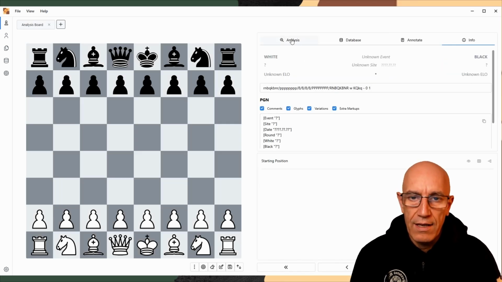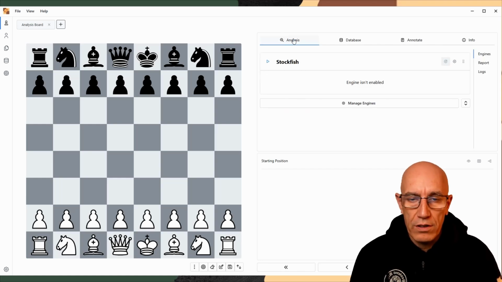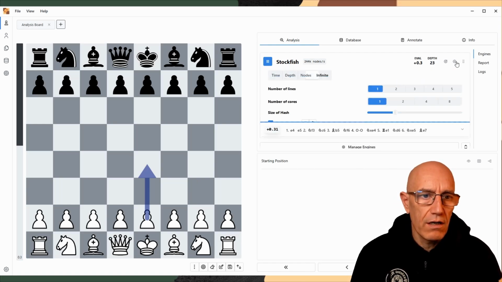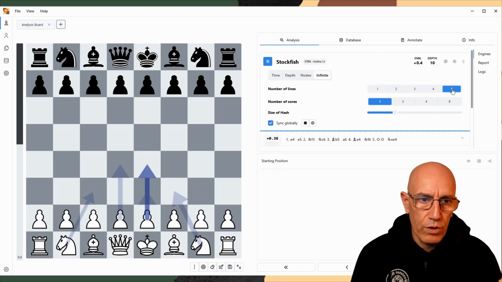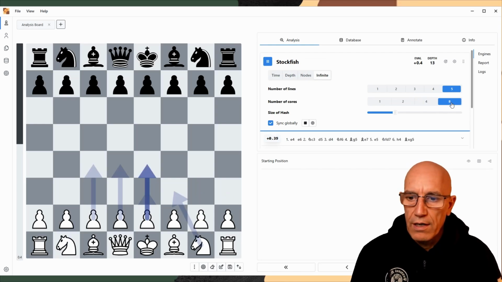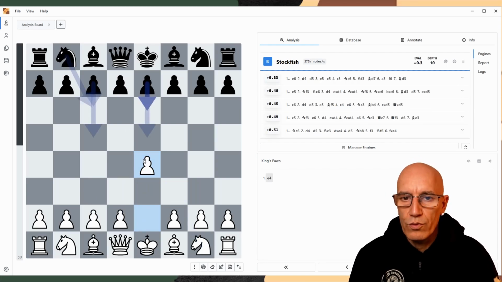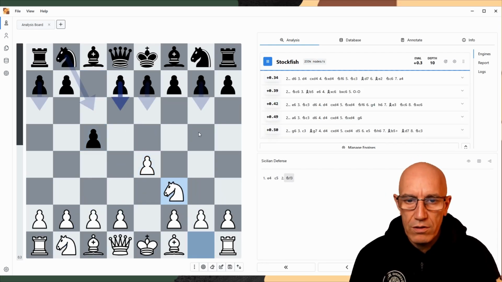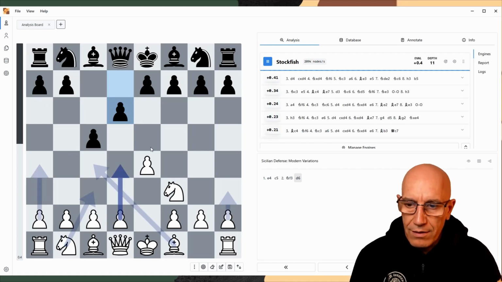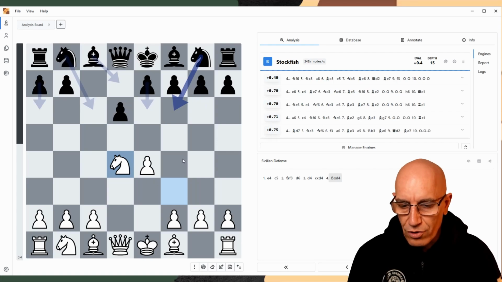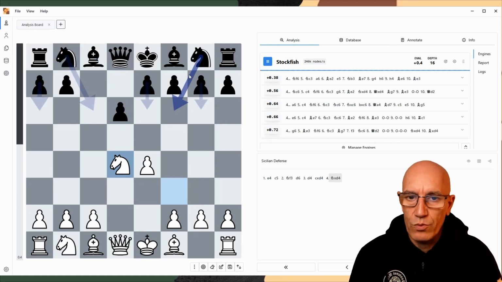Let's go to analyze. Change over here on the top to the analysis tab. Just press play for Stockfish. It already is displaying the main line it's suggesting. You can go to the settings, add more lines. You can also change the colors. Let's say, for example, to use 2, 3, 8 colors, but just one, of course. It's very easy. You don't need to do a lot. You don't need to take a degree on this or a master class or something like that. You just need to enjoy it and play and analyze it with Stockfish.